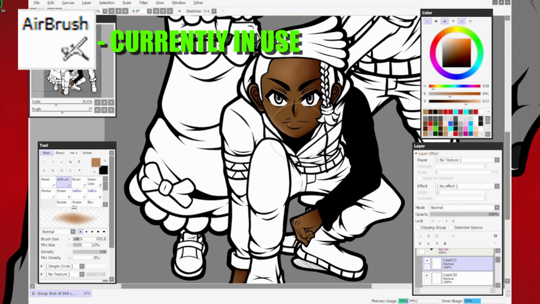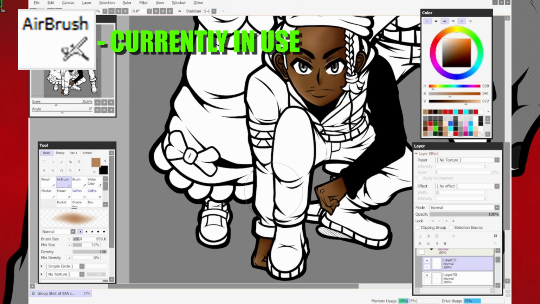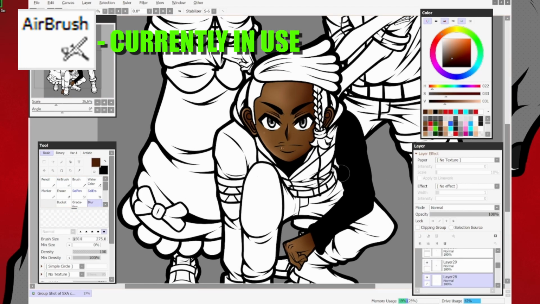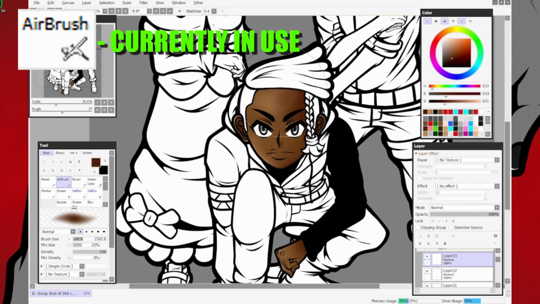Well, I do want to touch upon why I was harping on creating a new layer for each situation. Creating a new layer for each situation when you're switching between colors, instead of going back to the overall base, just makes it easier for you to edit in the long run, because airbrushing is kind of finicky when you're trying to edit it. So you could just delete the layer instead of trying to edit it and just start all over again if you want to.